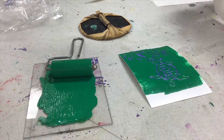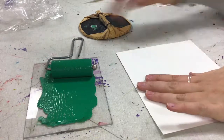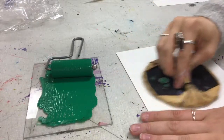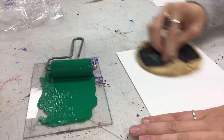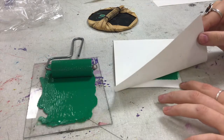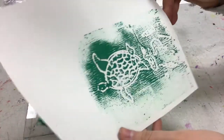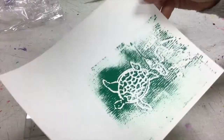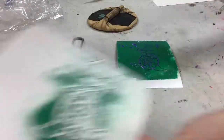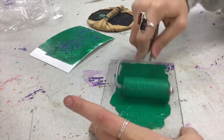Once you're ready, line up your paper, press down lightly, and then use the brayer to get really good pressure. You might even want to stand up and press down to get a good amount of pressure. Then take the corner of your paper, hold down your printing plate, and slowly pull it off. Oh, do you see that print? This is okay because this is the first print — the first time your plate has been coated with ink. I'm going to try one more time, because something students found last class is that your first print usually is not your best print.